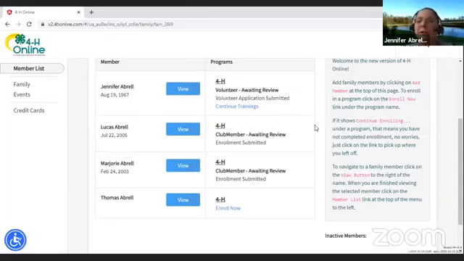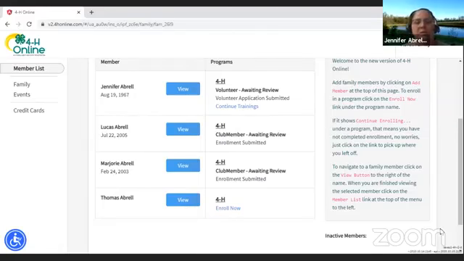So if you remember back at the beginning, I couldn't get in and show you what I wanted to show you because I had already submitted Lucas's enrollment. And so what Emily did was deny the enrollment, pop it back to me so I could get back into it and then show you what I needed to show you. So for instance, if there's something that we need you to fix in your enrollment, there's something you didn't include that we need included, we're going to pop that back to you and have you finish what we need.